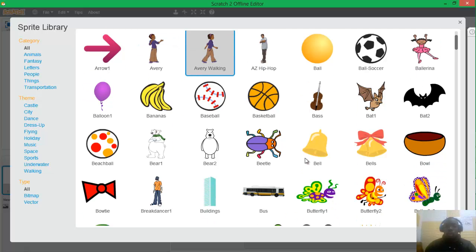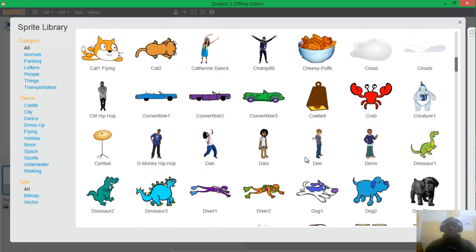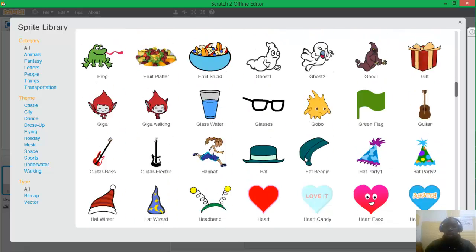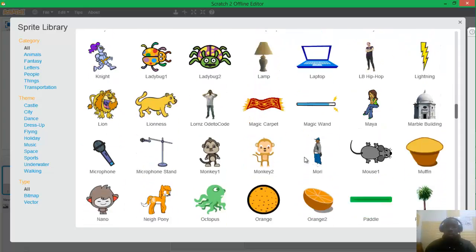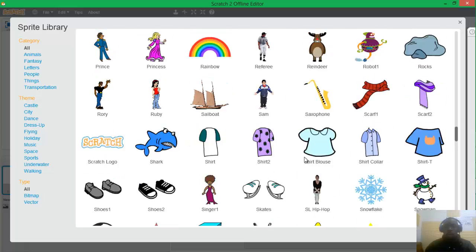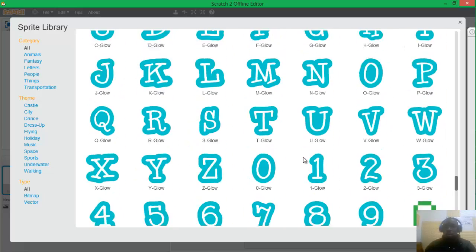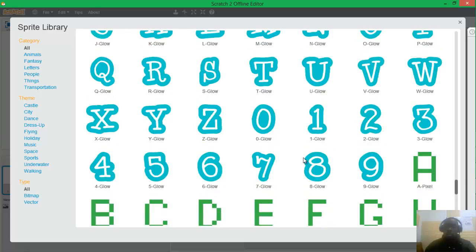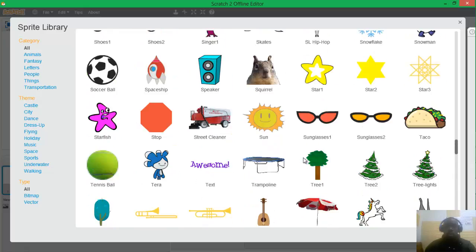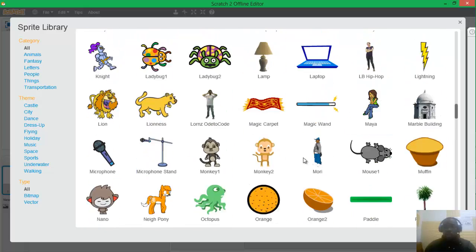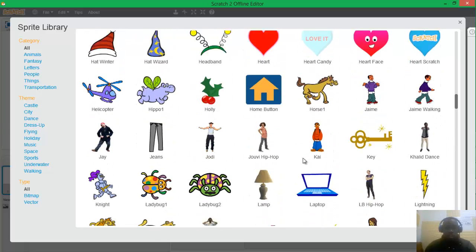For today we're going to be using a cat. We'll come back to get a cat, but just a drill through so that you see what are some other things that I have here. There are so many animations and things here that you can use, depending on what you want to do. So let's try to get one cat.